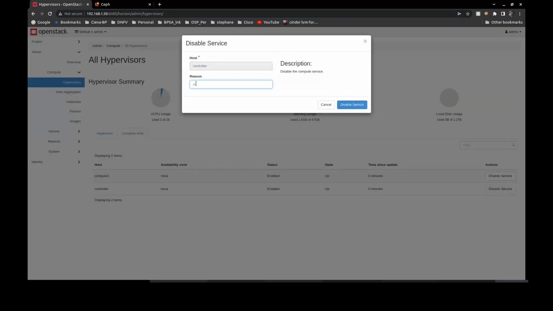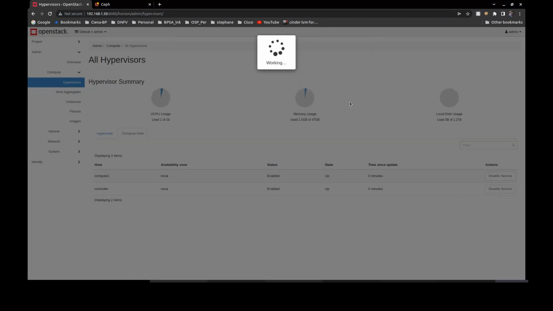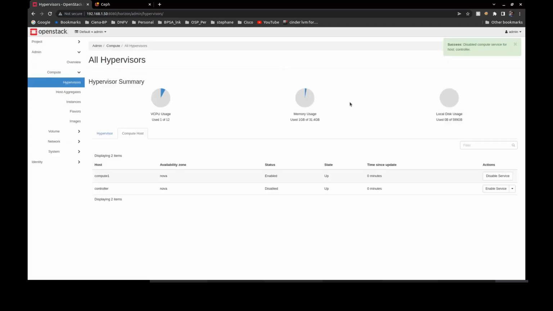I can say okay, this is in maintenance, so I can disable this service, so that when we have lots and lots of compute services, we can disable one or two for maintenance. By disabling it here, any new instances won't go to this compute node, but the instances which are already running there will still continue to exist there and work.